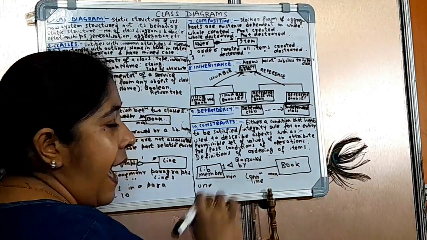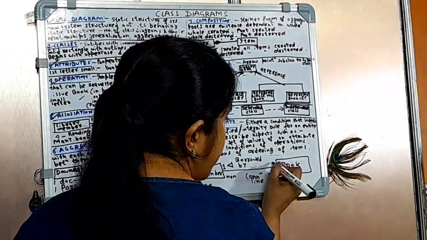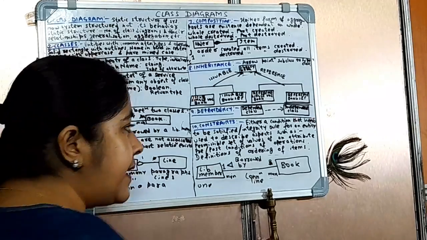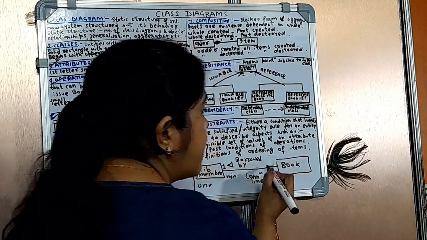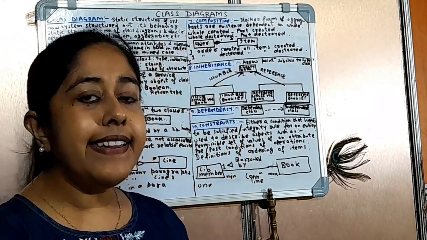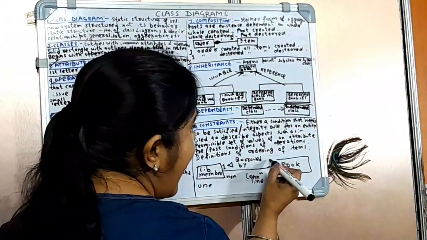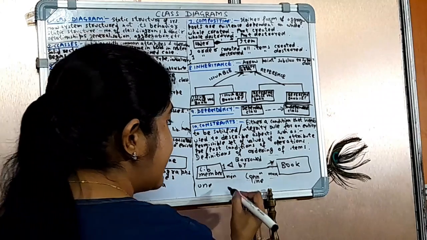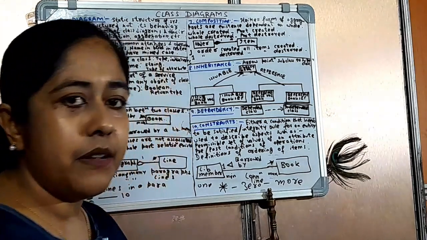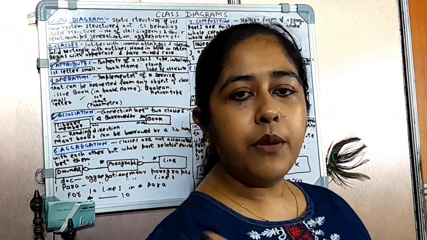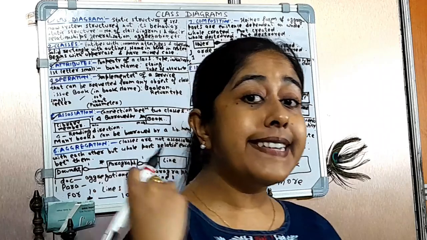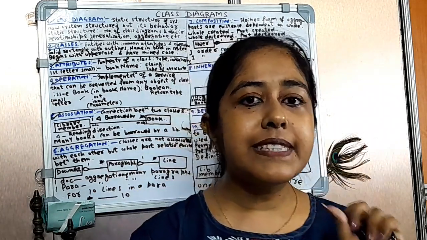Here you can write the number of books. Suppose a library member can have 2 books, or 3 books. But whenever you are not sure about the number of books that can be borrowed by a particular library member, in class diagrams we use a special sign, an asterisk, like this. This asterisk sign means 0 to more than 0, that is, any number. So this asterisk sign will show you from this to this. You write this sign where you are not able to tell the number of books, so the asterisk is used.